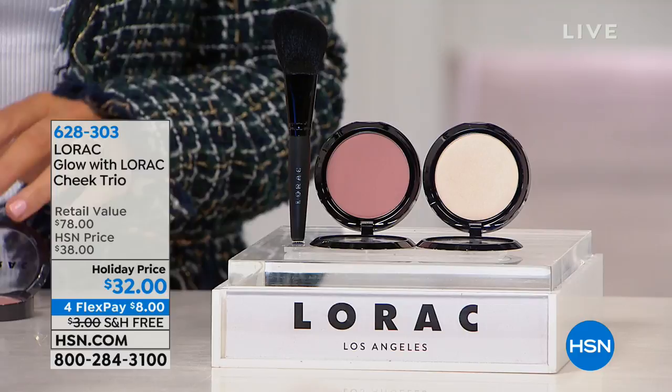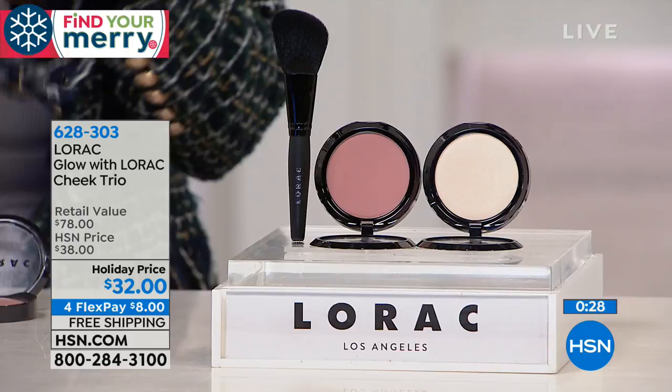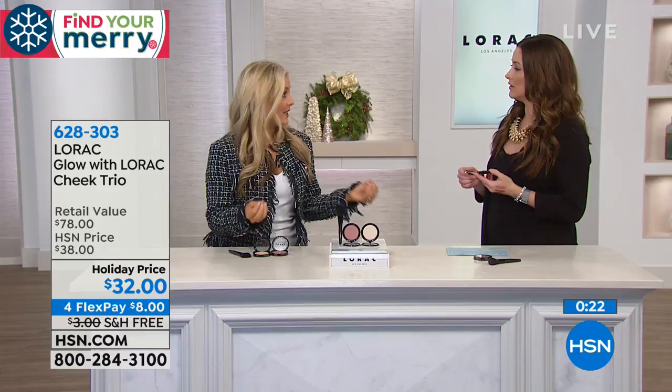It's a beautiful set. And let me talk again about the triple milled formula of the powders. It's a silly analogy, but think about grating cheese, right? When we grate cheese one time, you get the shreds. Say you were to take those shreds and grate them again. And then grate them one more time, and that's triple grated. How fine is that? So how fine are these?